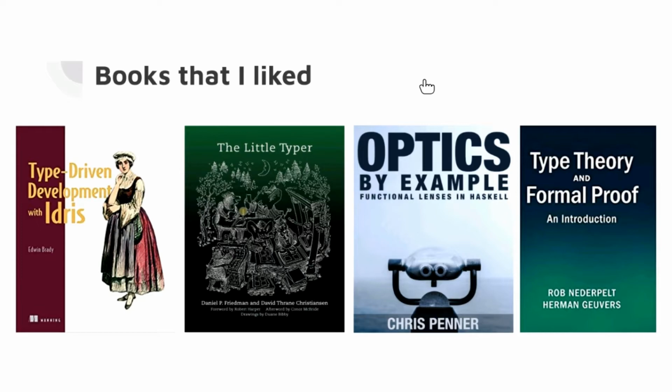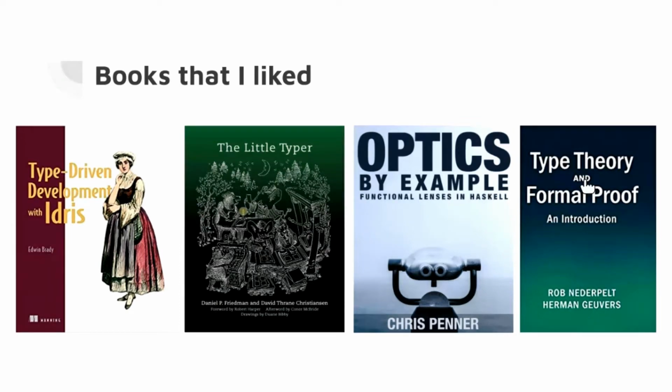And these are the books that I liked when I did my master's. This book is Type-Driven Development with Idris, where I learned how to write code with dependent types. It's a very good introduction book. The Little Typer is very good too, because I learned how to construct and destruct types using Pie, a programming language like Lisp with dependent types. Optics by Example is a good book to learn about optics. It's good because Haskell does not have a lot of syntactic sugar, but with some notion of category theory, you can solve this problem using optics.